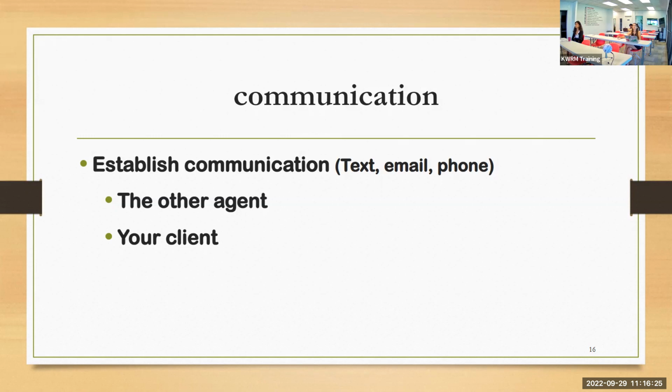Obviously, texting is easy. I'm going to come do a showing on Tuesday. Is that okay with you? Or did you get my email? I just wanted to double check. Yeah, I'm not so crazy about what you said. Okay, please answer in my email. Letting the client know that you need this. This is a business transaction and you need it to be an email is helpful. And obviously, making phone connection with people, just really, really valuable.